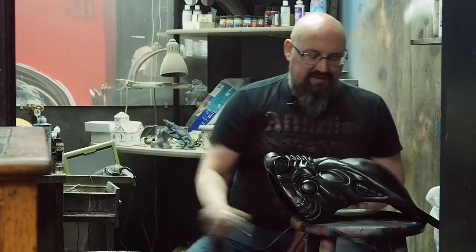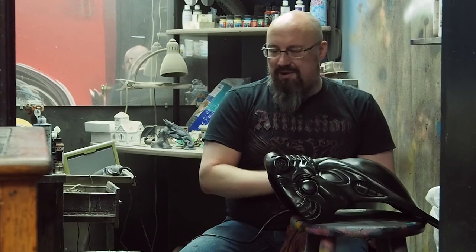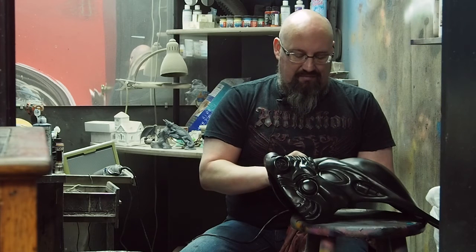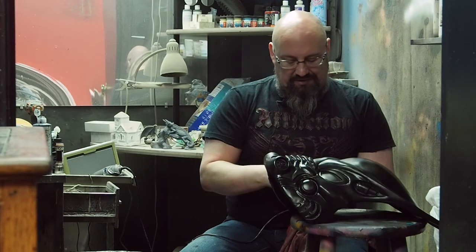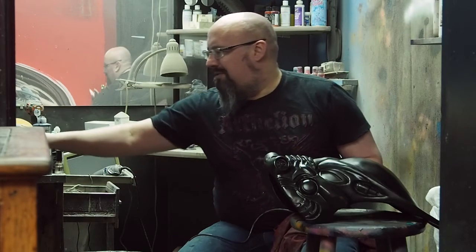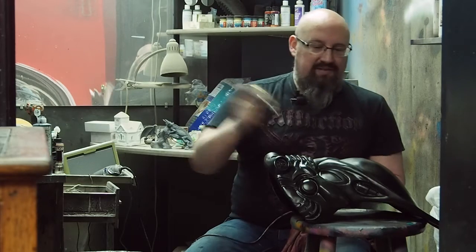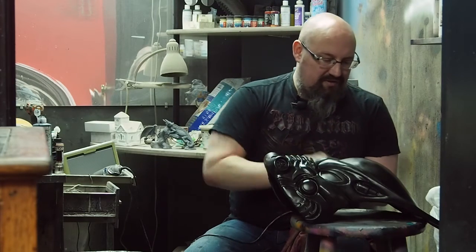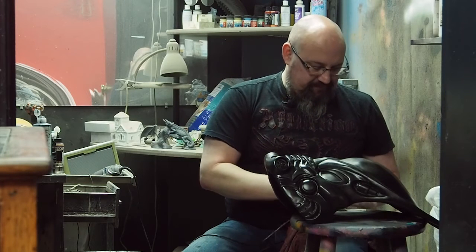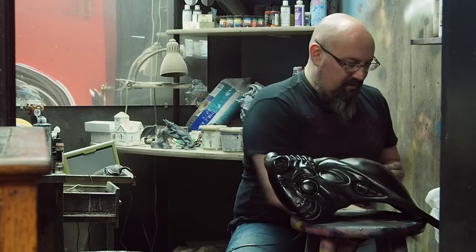So what we're going to do is, now this is an enamel. It's going to require a different cleanup. You can just buy any kind of acetone, paint thinner and stuff. I went with a new one. This is Martha Stewart's liquid gold. Normally I'd go with liquid leaf, which is really good, but this seems a lot more fluid to run through the airbrush. I don't have to thin it or anything. So I want to try this and see how it works for the gold.